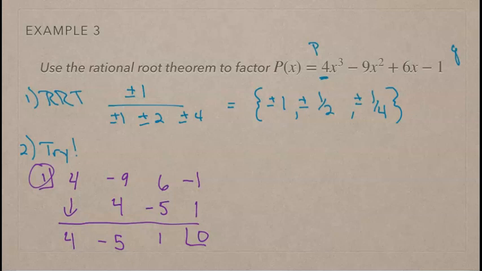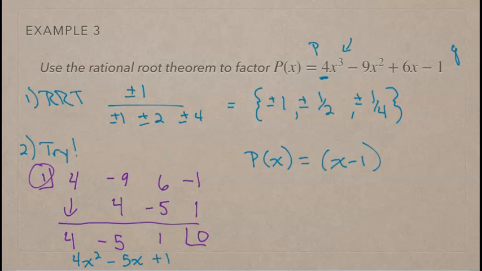And the factor that goes with 1 is x minus 1. So the first factor of our p of x is x minus 1. Okay, let's come down here and find the rest of our factors. We divided a cubic by a linear term. All right, so this will always be 1 less. So if I started with a cubic, then this will be a squared, a quadratic. 4x squared minus 5x plus 1.